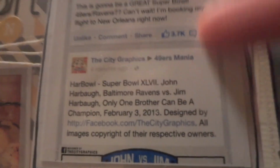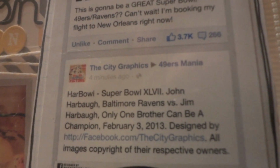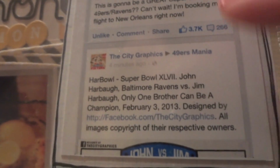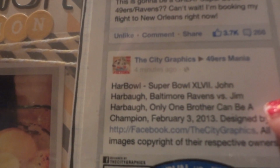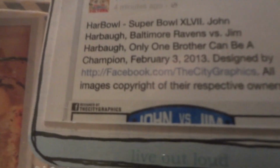And what was interesting is when I took the screenshot for this, I didn't realize that this was right below it. And the City Graphics is a group here based out of San Francisco that does a bunch of promo stuff for like the San Francisco Giants and the 49ers and the San Jose Sharks and stuff like that. So after that, they put Harbaugh, Super Bowl 47, John Harbaugh, Baltimore Ravens versus Jim Harbaugh. Only one brother can be a champion, February 3rd, 2013. And down here, you can see the top part of it, but it was actually a picture of John and Jim facing each other. So, yes. But we won't talk about that right now.